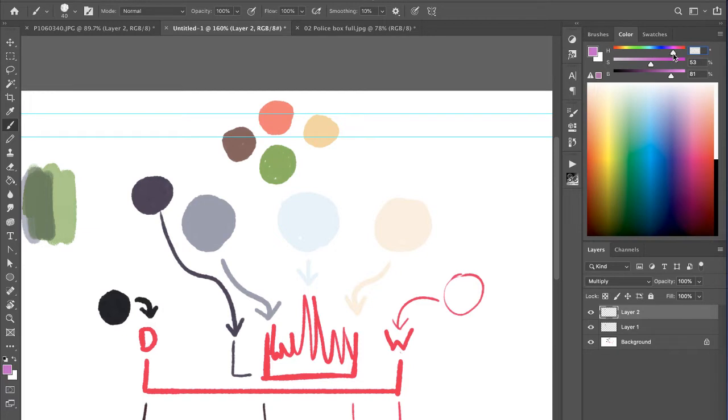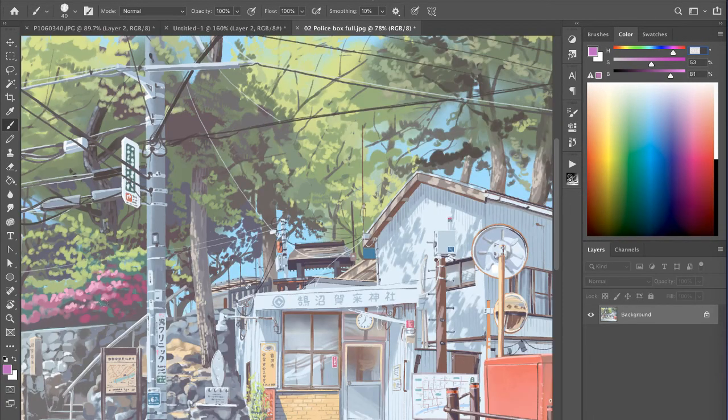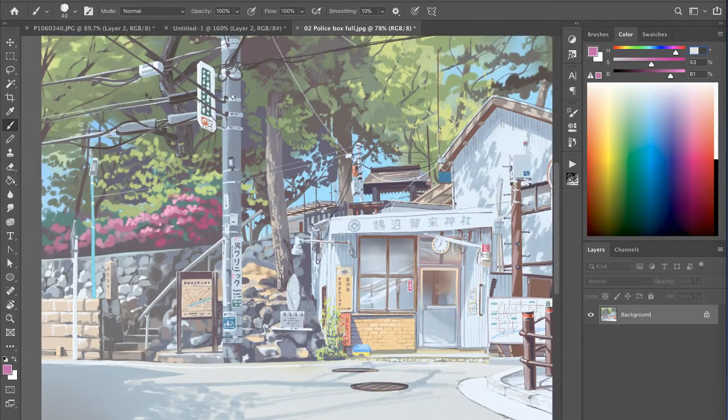I think the flowers should be kind of this, and I paint it and I'm like, that looks okay actually. So this is more or less what I would do for the flowers, and this is what I did for the flowers. Here I made them more reddish, but this is more or less what I would go for when I was looking for a new color to use.